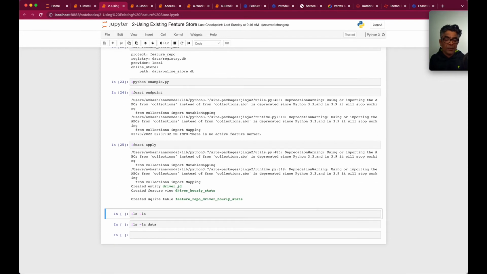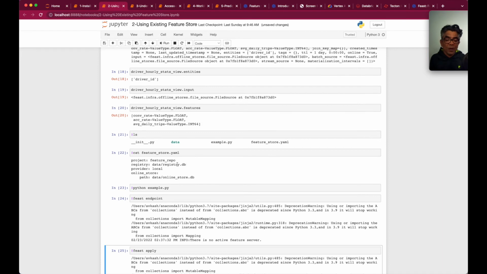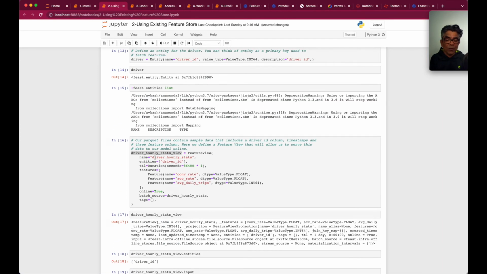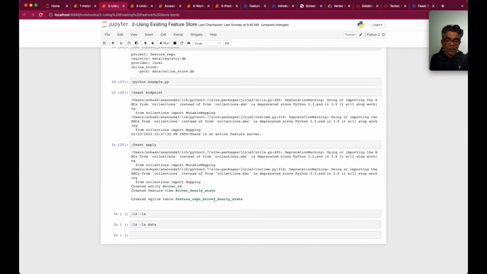After that, you see the created entity, created feature view, and created the sqlite table feature repo driver hourly stats. Depending on your feature view, there is a table created here that belongs to your driver hourly stats.